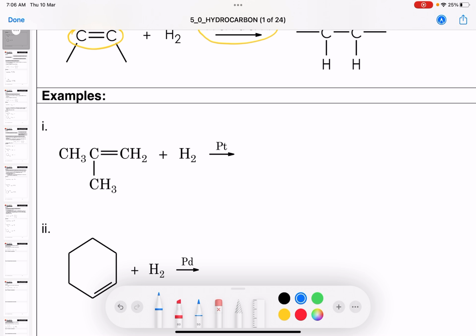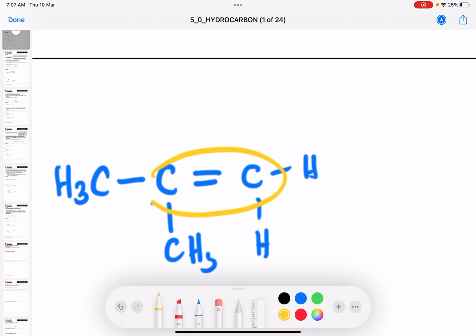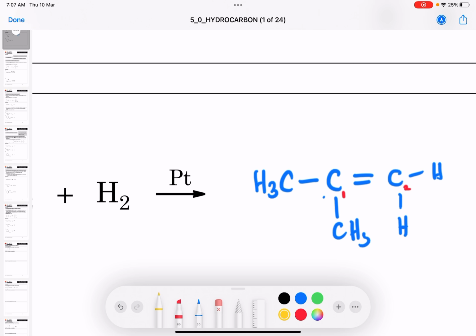Usually I will tell my students, go and find two atoms or groups of atoms that will be added at this site. It's like a tip from me. So I like to name this carbon 1 and this carbon 2. Now since we are adding hydrogen gas, which has H and H, we have two H.